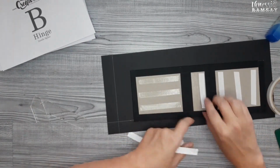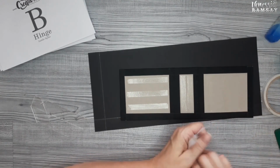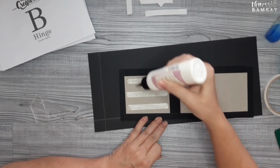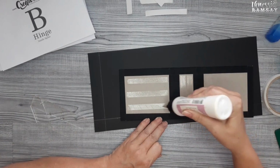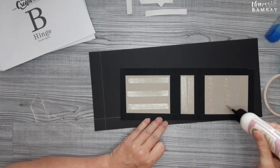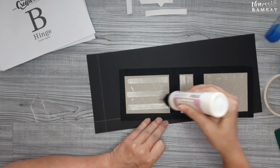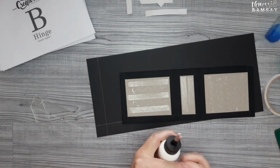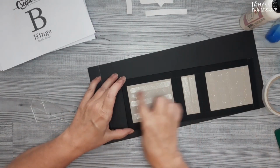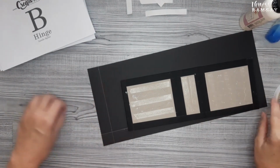So you could easily now go and add a little bit of glue to the tape, if you're unsure and if you're scared it's going to shift. So I would go and add a little bit of glue. If I was going to add glue, I'll just do the one side, add it to the tape. If we start something on one side, we need to finish it on the other. So just a little bit of glue, and then you can also go on the in-betweens. Right, I'm not too worried about getting too much on because I am going to cover it. Okay, and I don't want the squigglies to come through, so I'll just smooth it out a little bit, so there's no lumps and bumps.